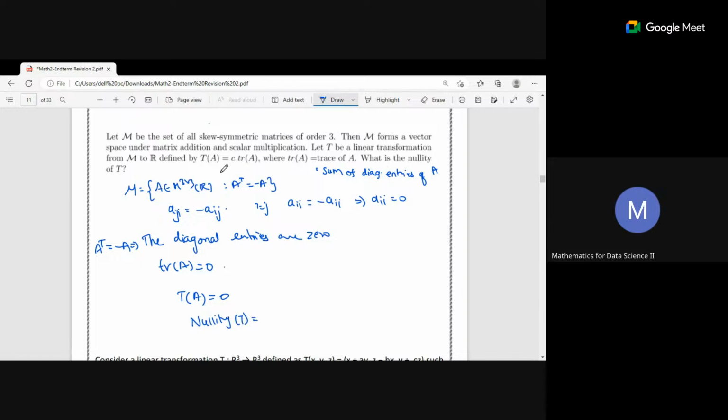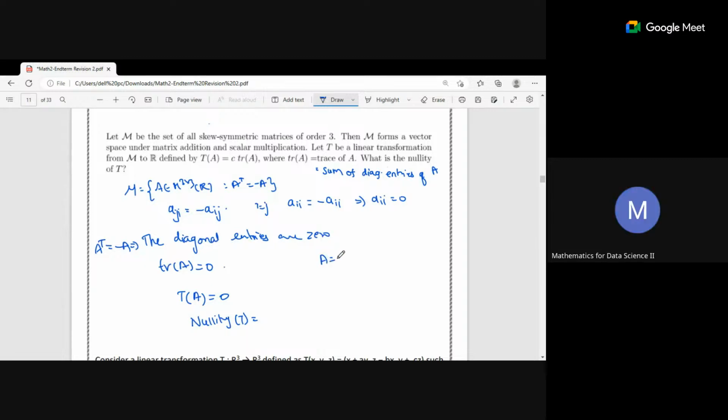All the elements in this space are going to 0. So what is the dimension of this space? 3. The dimension of the space is 3. Are you sure? Not defined. The dimension of any vector space is defined, right? So here, in fact, it is finite dimensional. So what is the dimension of this space? How do we find the dimension?